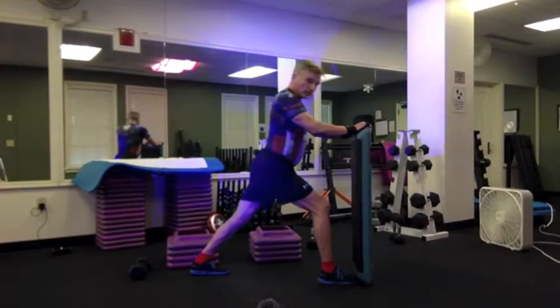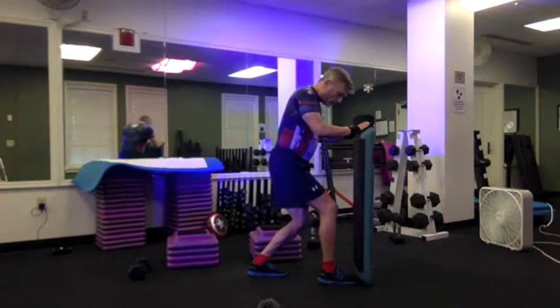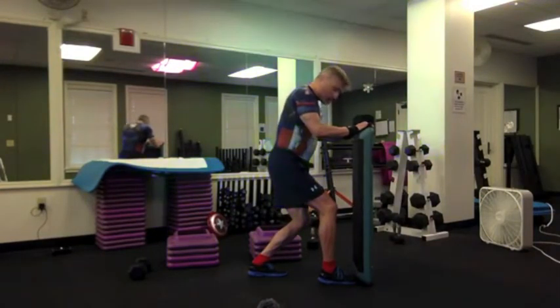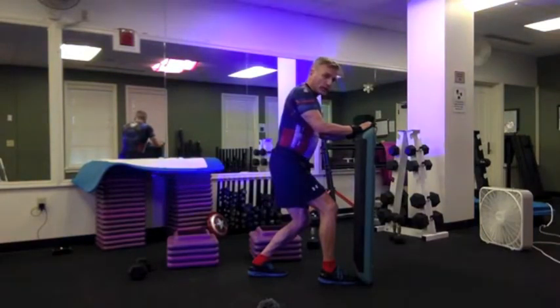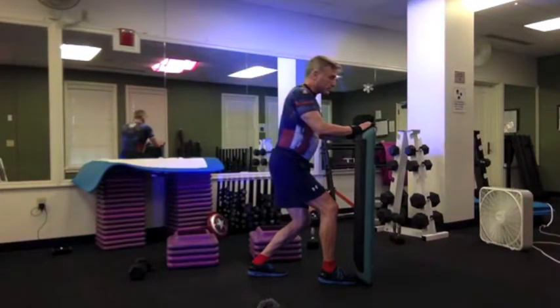Now let's shorten the stance. Soften the knee. Lean forward. Get a nice stretch in that soleus on this side now. Breathe and sink into it. Use your breath. Let's shake that out.